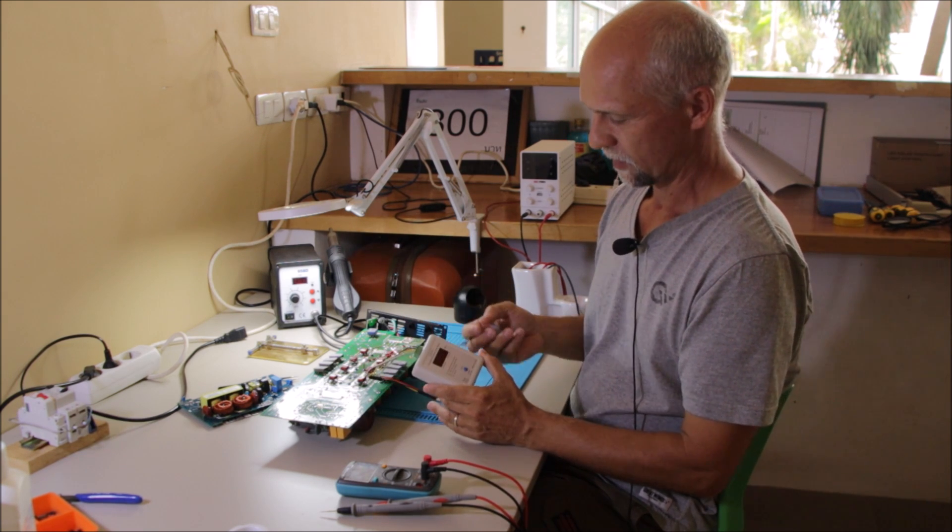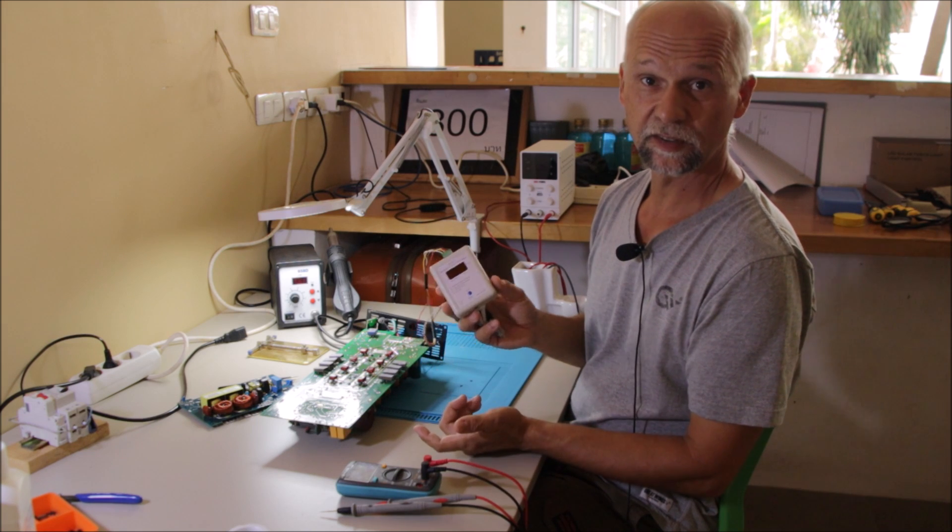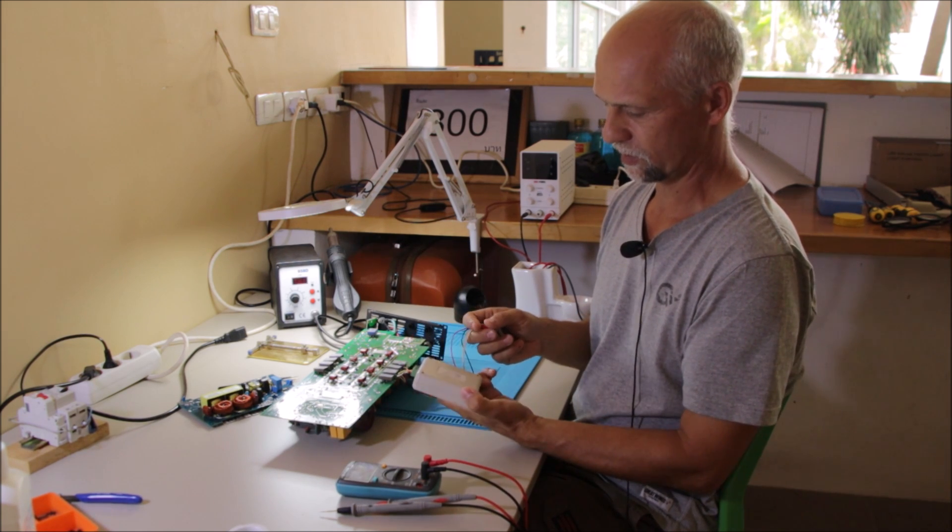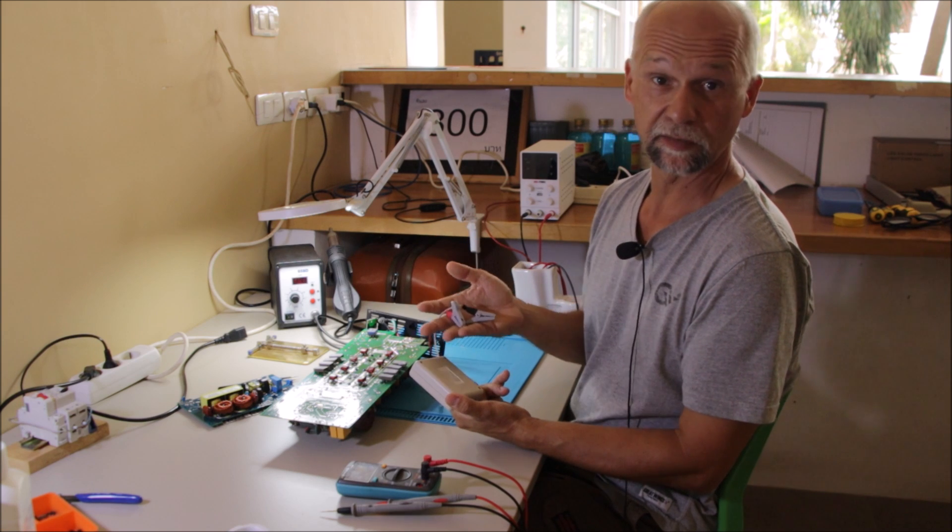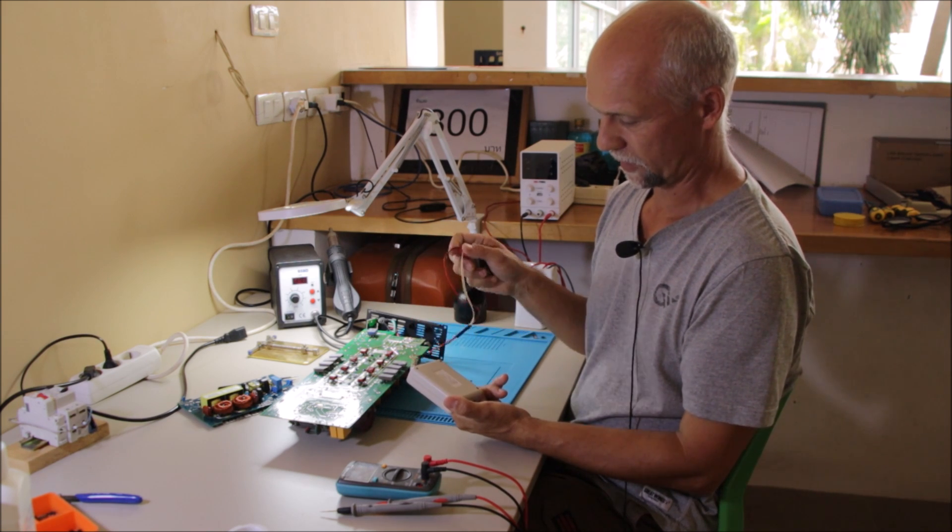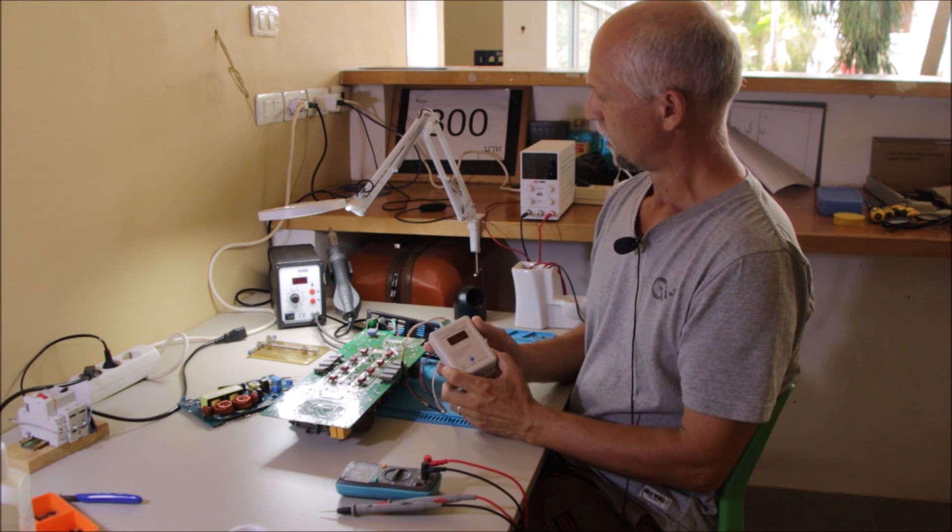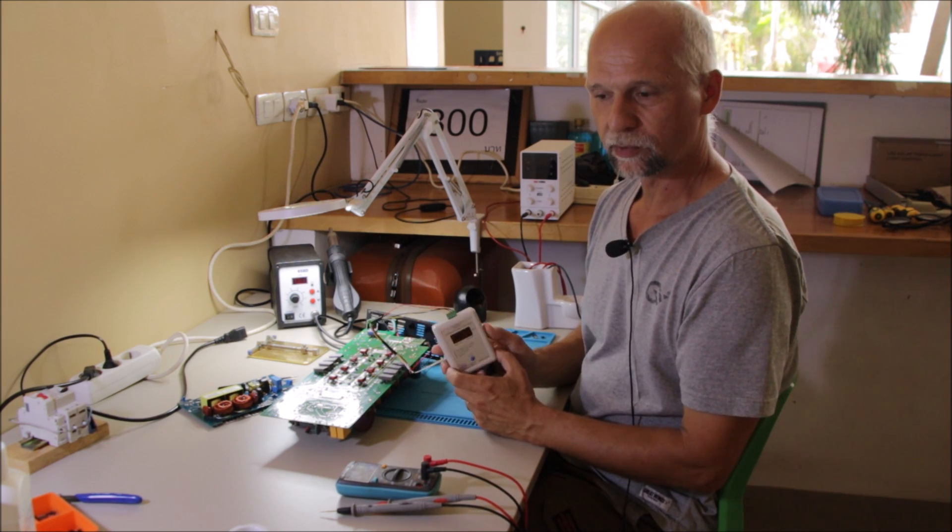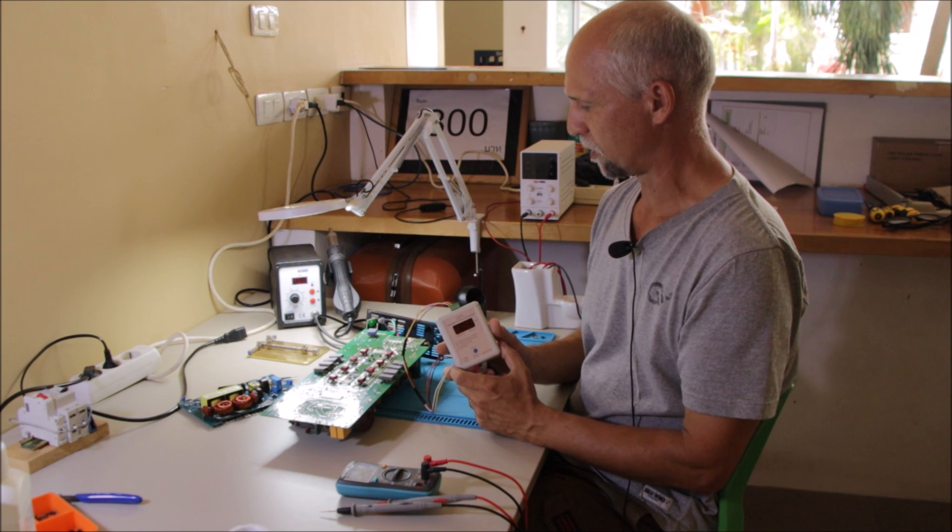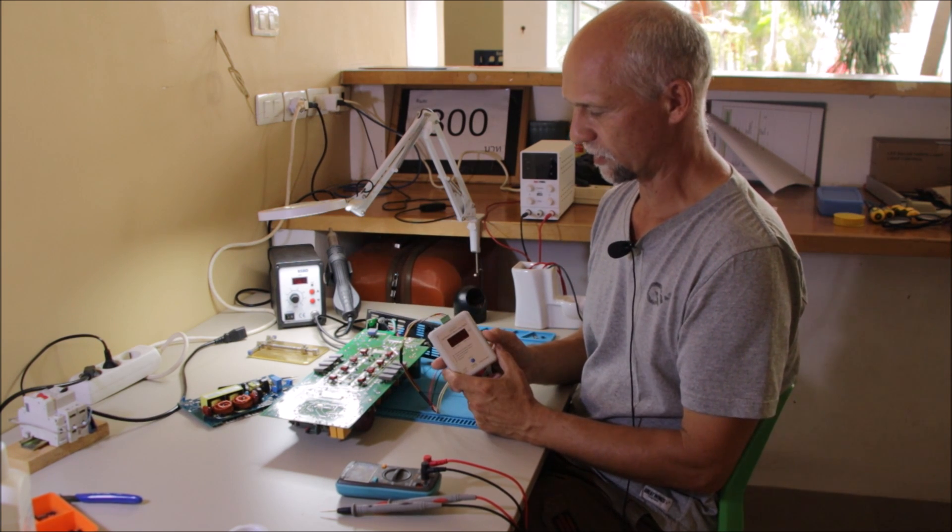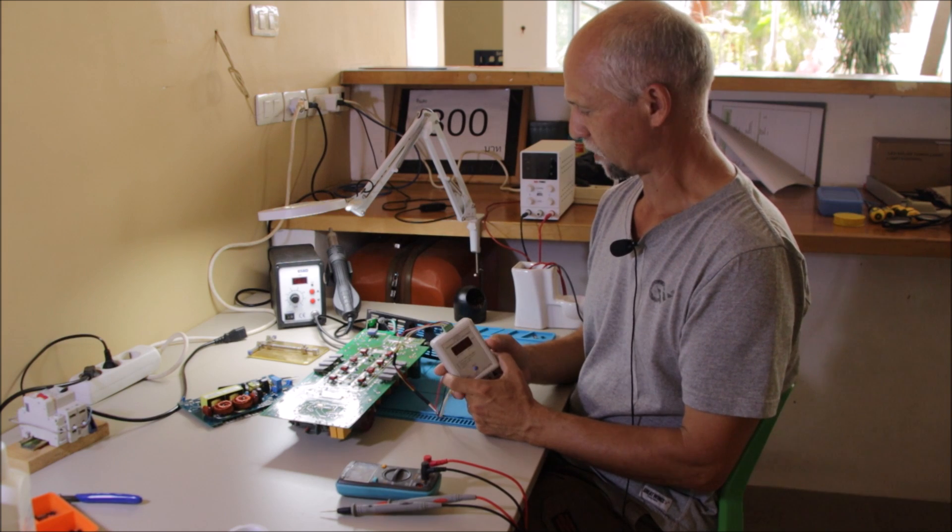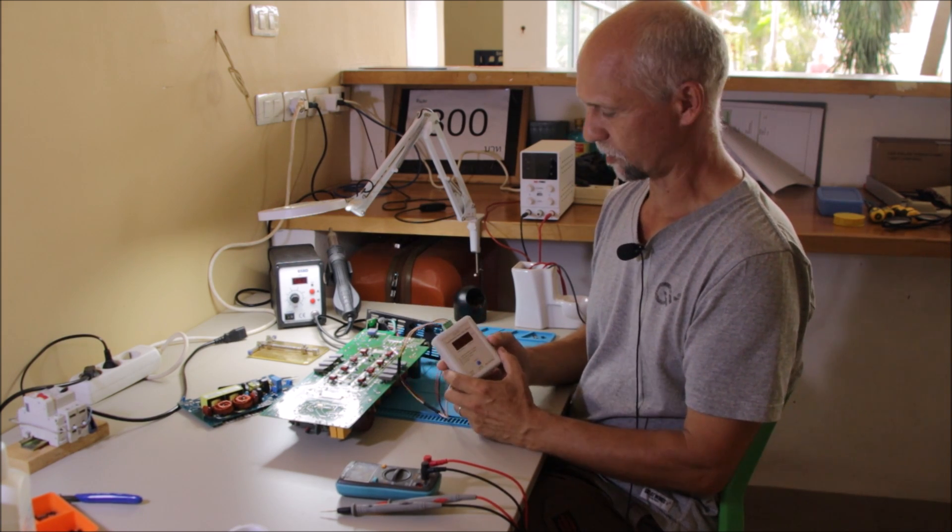We're going to look now at such a meter. This is a no-name device, it is a Chinese device. You can maybe even get it only directly from China. It's very specialized. Usually you would have to use far more expensive equipment for measurements like this, like a bench meter or something like this, which is in the hundreds of dollars. But this device was only $20.